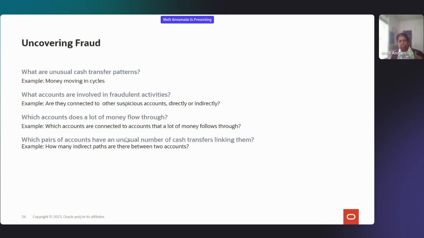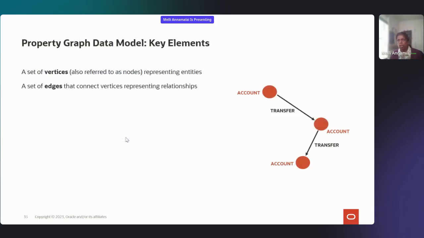So financial services industry have their data primarily in relational tables, and then they want to use graphs to answer these questions. So they use the property graph data model, which is one of the graph data models that are in use. And they say, okay, we want to represent our data that's in tables as nodes and edges. So let's say I have an accounts table, which has all the account holders and the balances that they have in the bank or in the institution. I want to represent every account as a vertex.